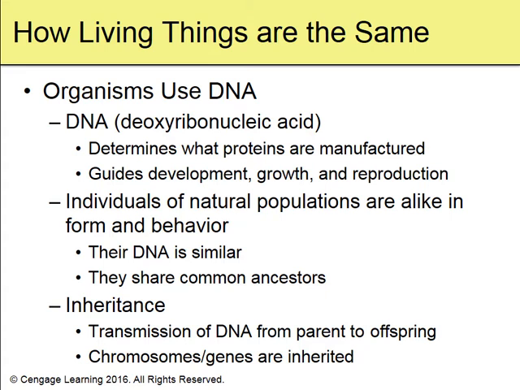You're never going to have to memorize how to spell that, but you do need to have some basic concept of what it does. DNA determines which proteins are manufactured in a specific cell, and then those proteins go on to guide everything about that cell, its structure, its function, how it develops, how it grows, whether or not it gets to reproduce. So the specific proteins found in a liver cell in your body, for example, are going to be different than the proteins found in the retina of your eye. And that protein synthesis is directed by the DNA. So DNA is like the executive in your cells.